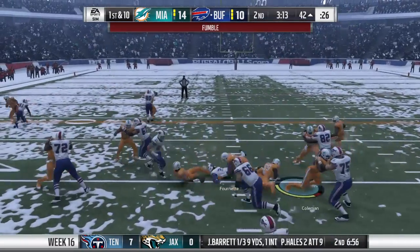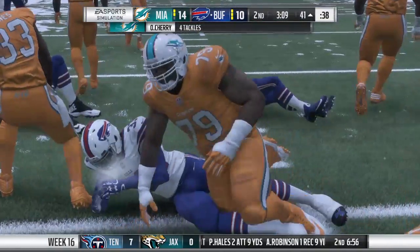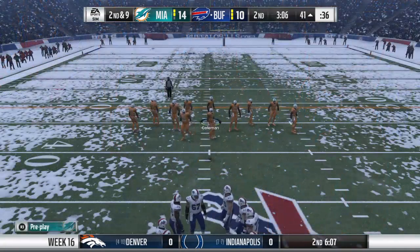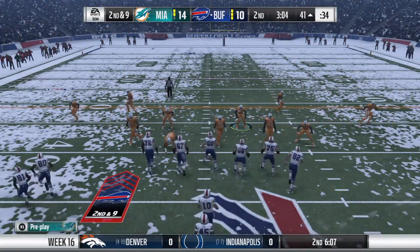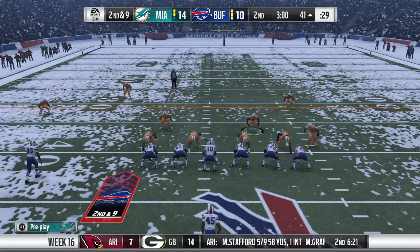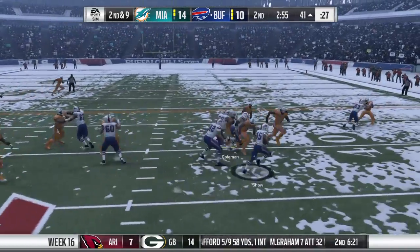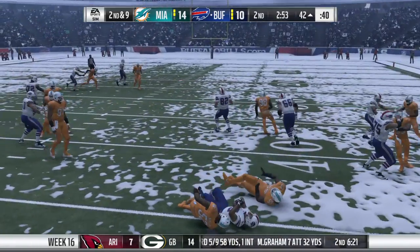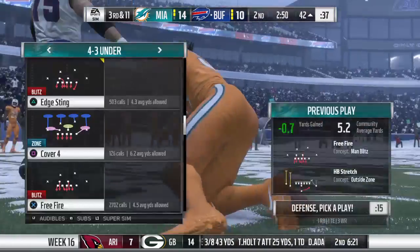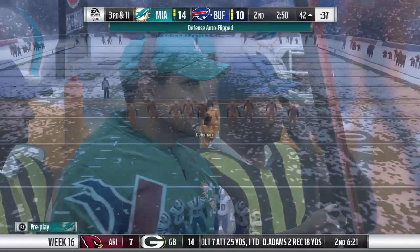They'll run it now out of the gun. Oh, Fournette loses it. It's out. Wow, that ball gets knocked free, but a teammate comes along and scoops it up. It's almost like baseball. Guys at bat, people are on base in scoring position. One guy doesn't get him home. The next guy comes through and picks him up. And avoids the turnover. And this one's going to go the wrong way. Losing yardage back at the 42. It'll be a loss of a yard, and that's going to lead to a 3rd and 11.